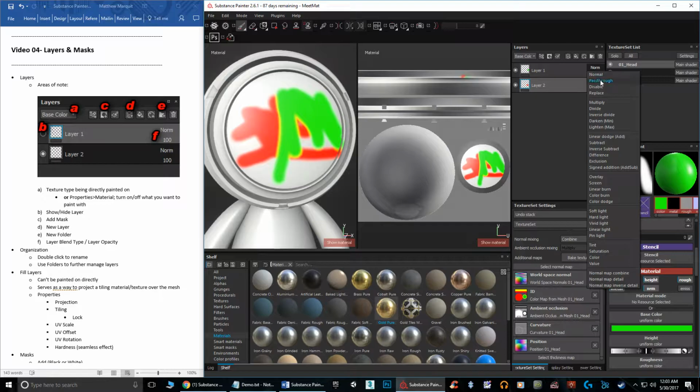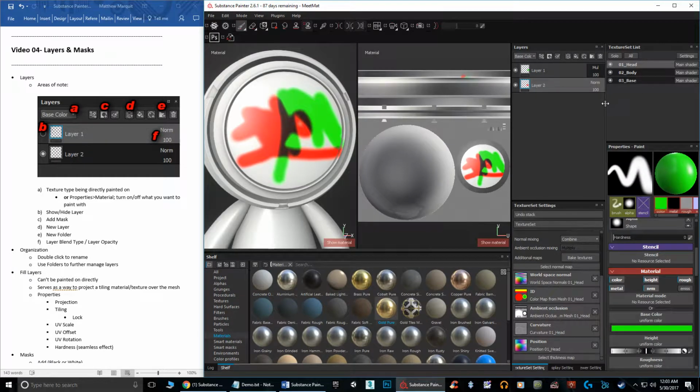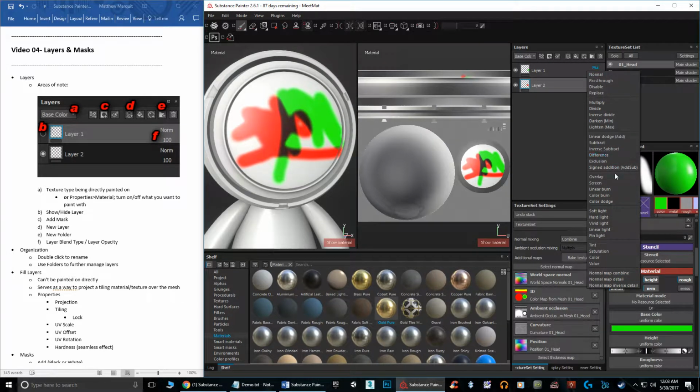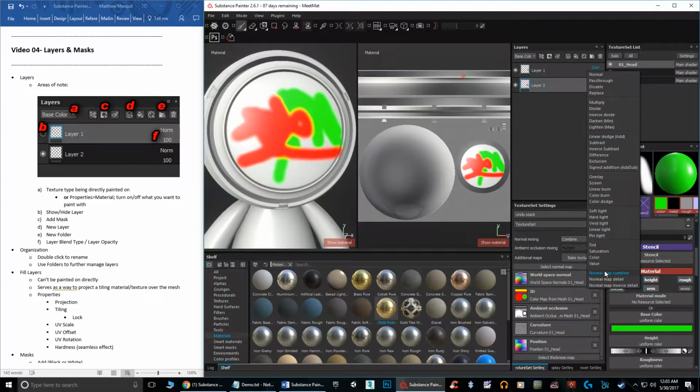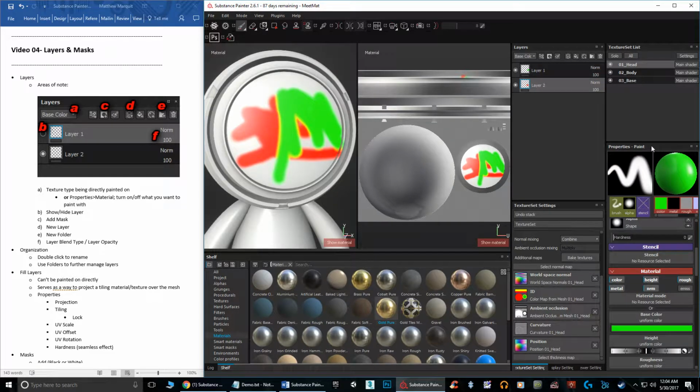And you also have your layer blend. So you can do things like a multiply, or we can do a screen or an overlay or lots of other types of blends. What's even cool is they have some blends that even Photoshop doesn't have, including a normal map combine, where you can do a blend in which normal maps combine. That's really awesome that it has that. But you can see right here, a ton of different options. We'll just leave that on normal. You can turn the layers on and off by clicking those buttons.